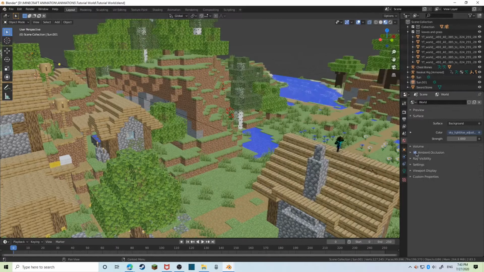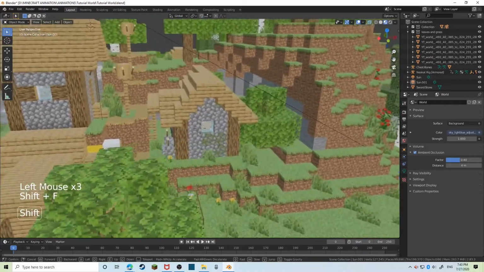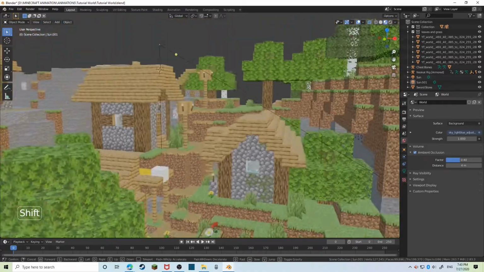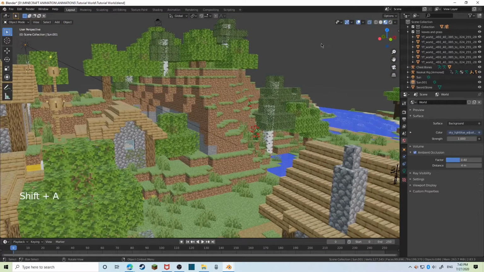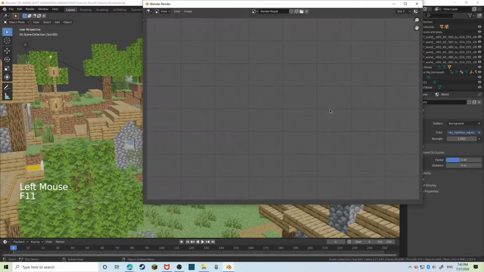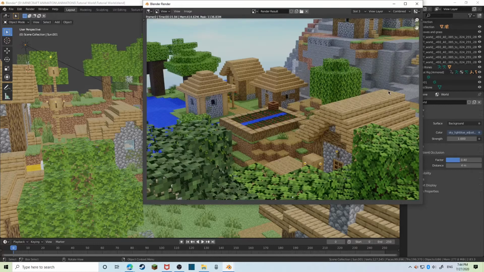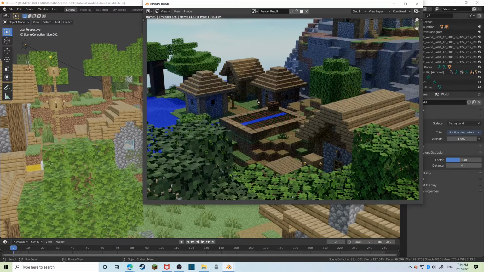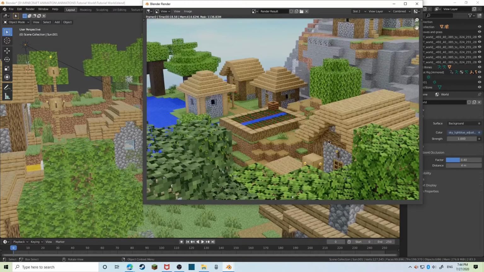To fix this, what you'll need to do is go here and change the factor down to something lower. So the factor, he changed it to 0.4, so 0.4, and this to 10, the distance. The distance is basically how much of it actually goes into the small corners, but I'm not actually going to show that. I just don't want to. Alright, at about this point you can see the difference it made, alright? It gets a little darker, but it's still way better.